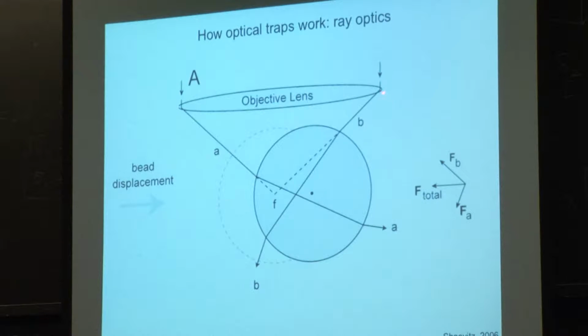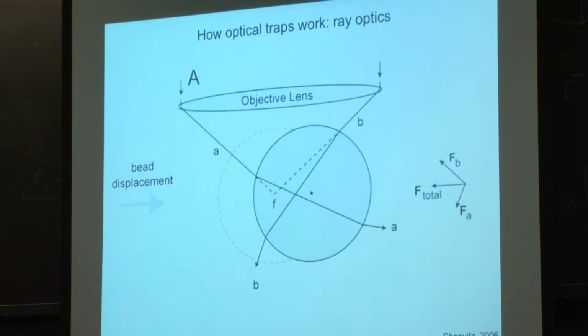And this ray B, coming from the right, is being deflected down and to the right. So we can think about the force on the bead from each of these rays being equal and opposite to the direction of the momentum change of these rays, and say that ray A is imparting a force on the bead which is pointing down and to the left, and ray B is imparting a force on the bead which is pointing up and to the left.